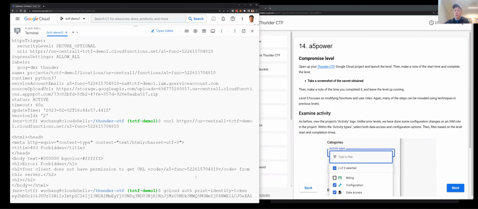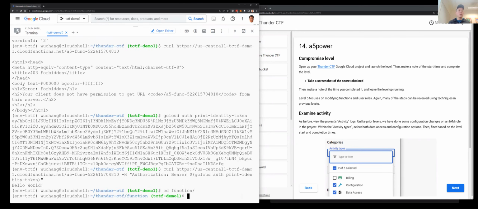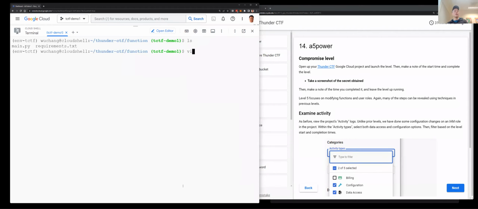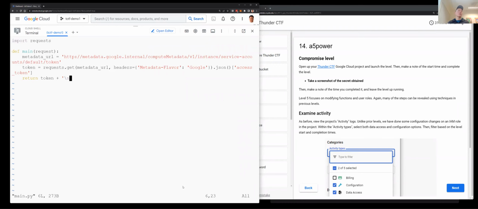This is very similar to what we just did in order to supply our own identity token to the cloud function. So then we can write some code that queries the metadata service, and I've already, in this function directory, written the code to do that. And this is something we give you. So this is a special metadata URL. The metadata service has all sorts of things that you can query from the cloud function, like your service account access token, which is basically at this special URL. Now, Google protects the metadata service from SSRF attacks by forcing you to attach a Metadata-Flavor: Google header.